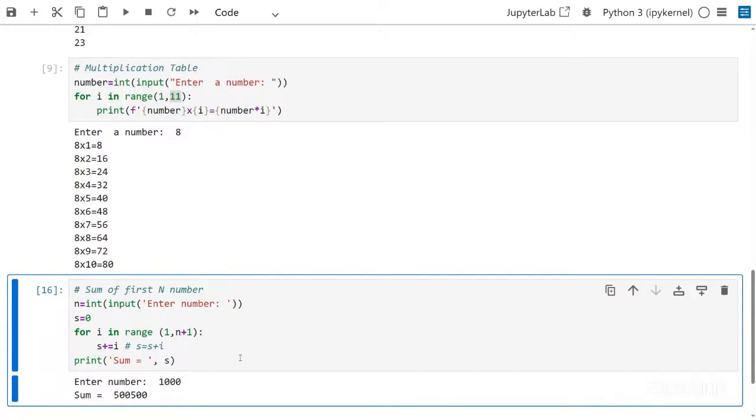So this is the method to write it, and very few statements are needed to use this for loop to get the sum of the series. This is the sum of the series of natural numbers, and we are getting the sum according to the given range, and we can do it easily. Similarly, do you have any doubt in this example? Any question, please?